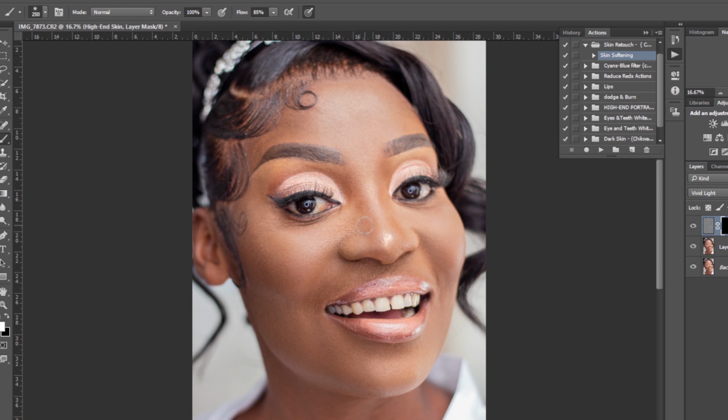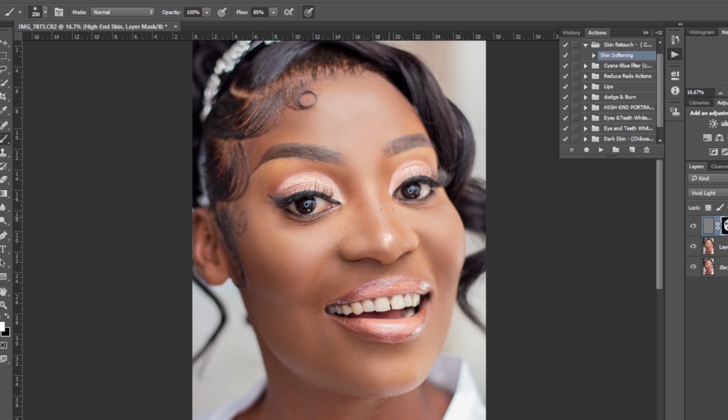And then you select the brush tool. Okay, so I'm painting on the skin using the brush tool. So with this skin retouch action, it maintains skin texture, doesn't give you the plastic look.